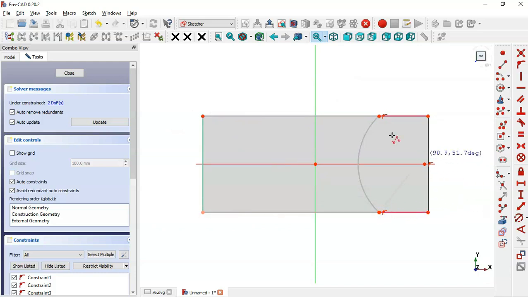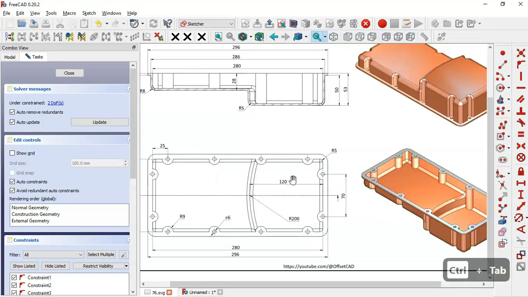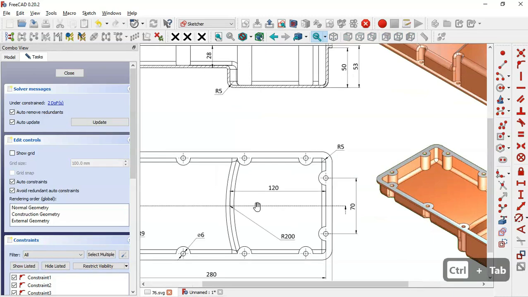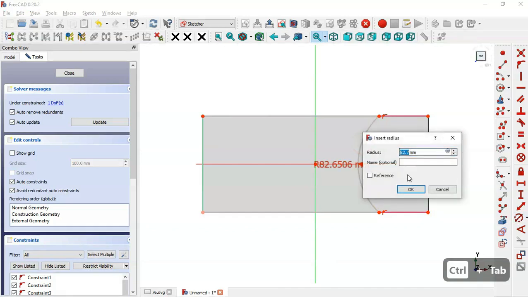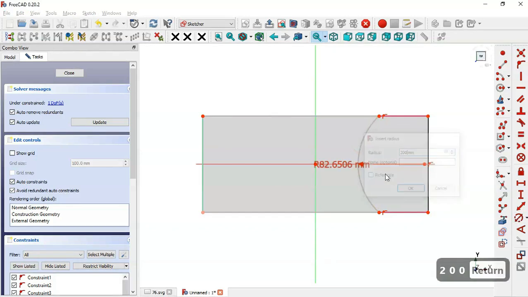Okay, and as you can see, we have 2 degrees of freedom. So here we'll have to set the radius of this arc here 200, and this distance here 120. Okay, so first here we'll select this tool here, and for this arc here we'll set a radius of 200.